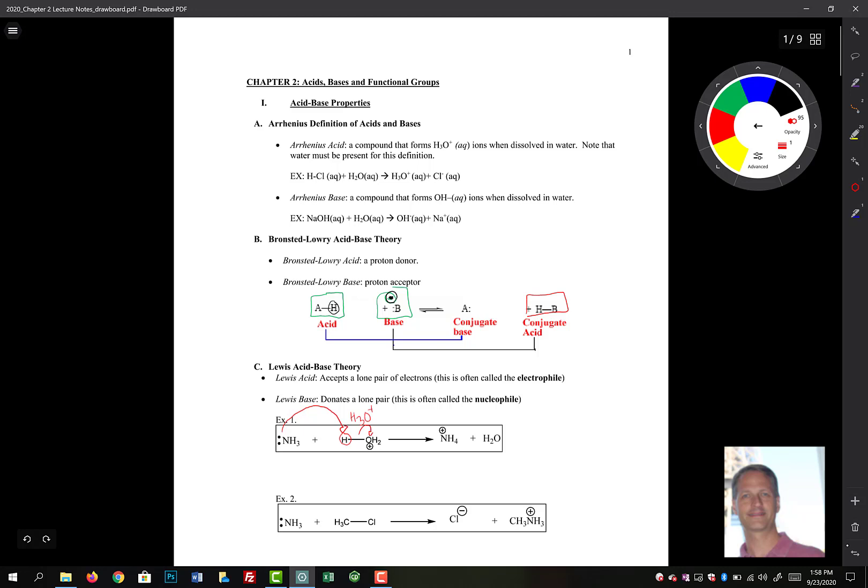Arrow-wise these electrons are going to come over and grab a hold of that hydrogen, and then this set of bonding electrons is going to come over and live on the oxygen atom. Don't worry too much about the flow of arrows right now. It's something that we're going to digest as we get through Chapter 3 and Chapter 4 and start introducing more reactions. I just want to put them out there for you guys.